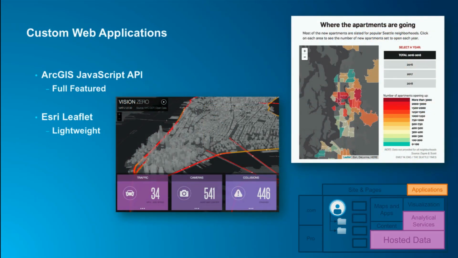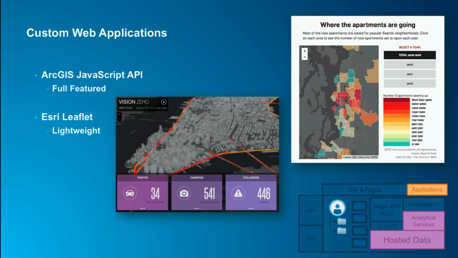Yep. Next, if we want to start stepping out of what we're doing with these templates or the builders, hey, I want to go build something custom, awesome. And we have some different mapping APIs that you can work with. So we saw some amazing functionality, and we'll show one in a little bit, on using the JavaScript API. It's very full-featured. It has a lot of capabilities to it.